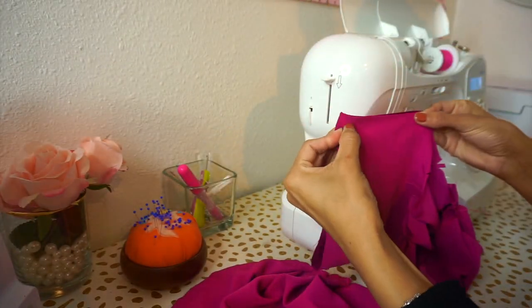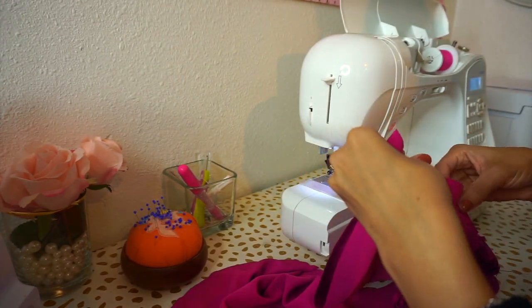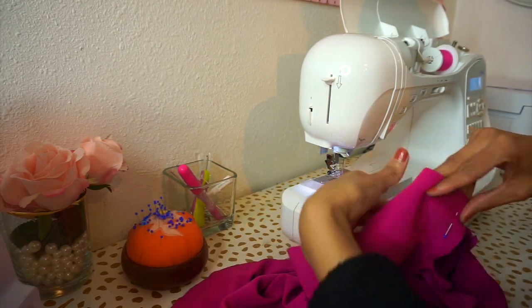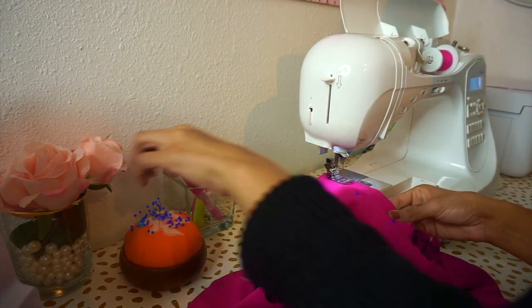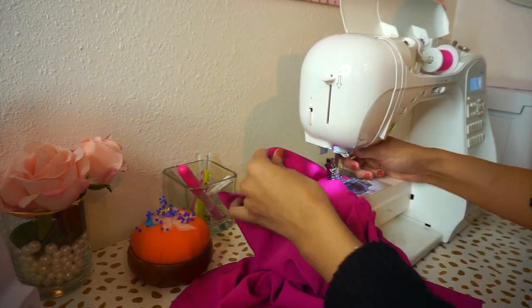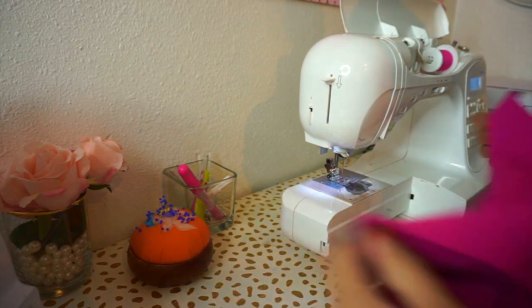Once you've basted those sleeve heads in place, go ahead and fold your sleeve onto itself with right sides together, and you're going to pin along that underarm seam. So go ahead and just place a pin at the bottom, place a pin at the top, and then pin evenly throughout the underarm seam. Go ahead and take that to your sewing machine and then sew with 5/8 of an inch seam allowance using a regular length stitch. Repeat that to your remaining sleeve as well.